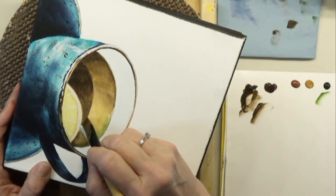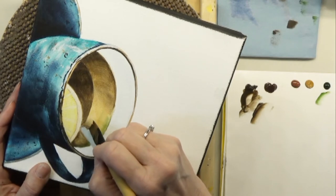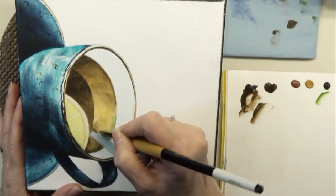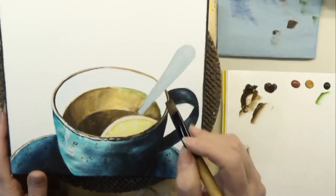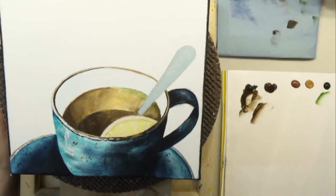Spoon. I do want to go around the spoon though. Okay, we've got a light section right through there and a little bit of lightness right by the spoon, so we want to keep that light. Okay, while that's drying, I'm going to move on to something else because I dried that with the heat tool and it still lifted the paint, so it wasn't quite as dry as what I would like.